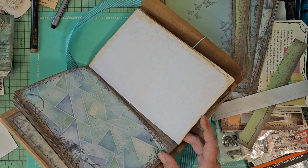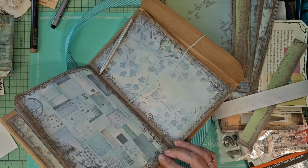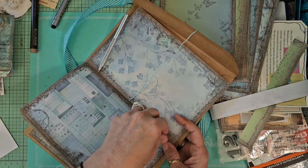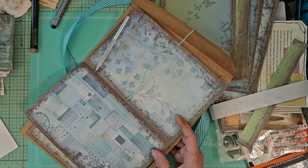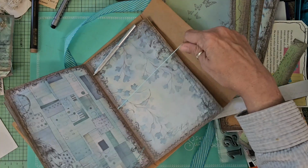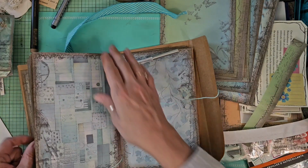And you just keep flipping pages and lining them all up until you get back to the center. Okay? Then we're going to come through. All right. And here's our first stitch. Okay?